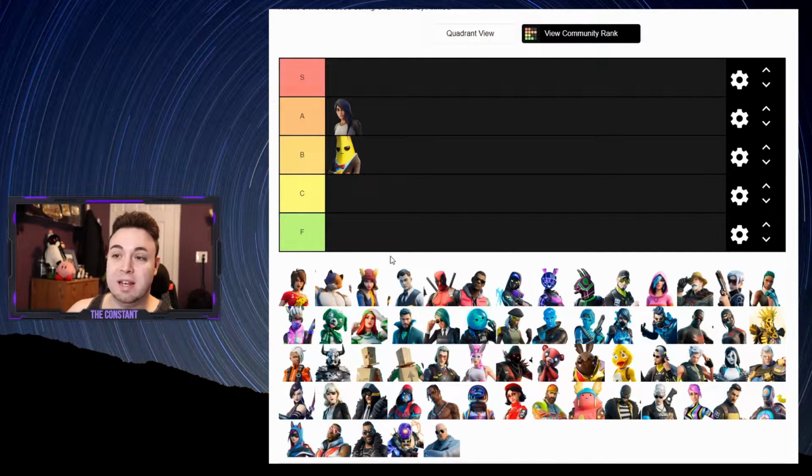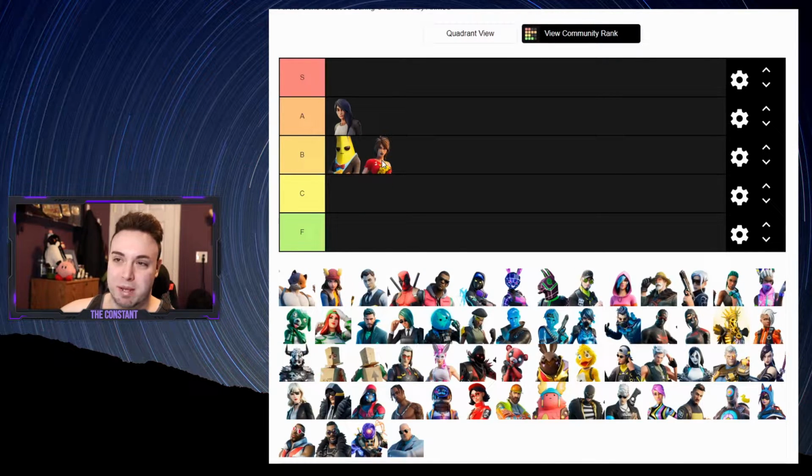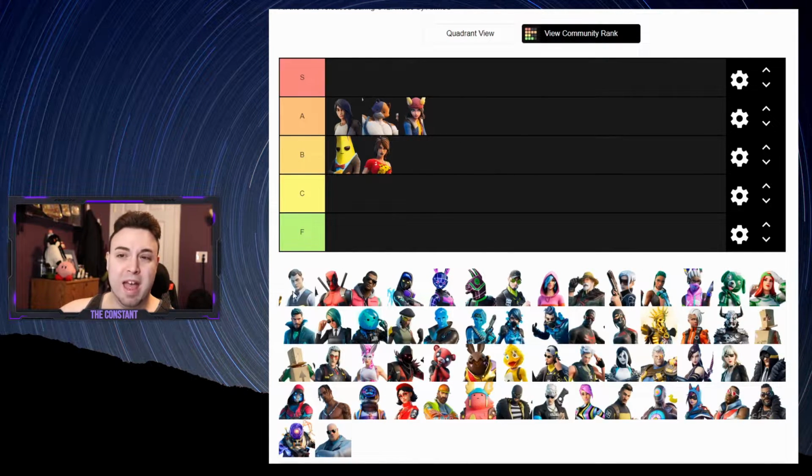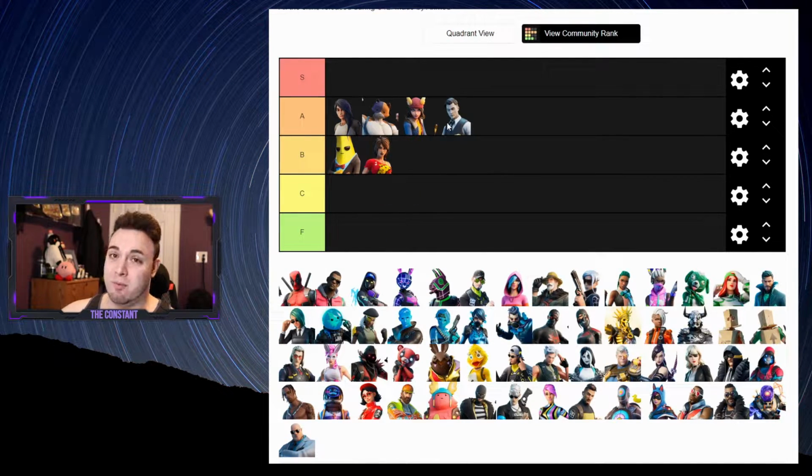Now, I do love TNTina's design, but I'm not trying to let my personal opinions cloud my judgment too much. It'll do it a little bit because it's my personal tier list, but I'll put TNTina to B because I think that Meowscles, Sky, and Midas, I guess, deserve A rank. Meowscles is a buff cat, Midas turns things gold, and Sky, I just love her concept.